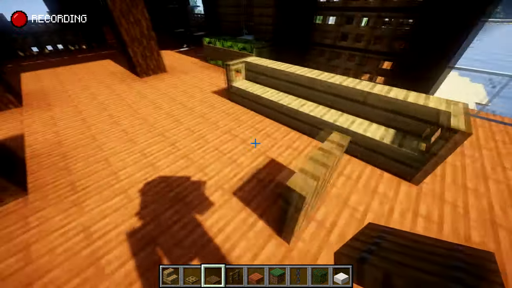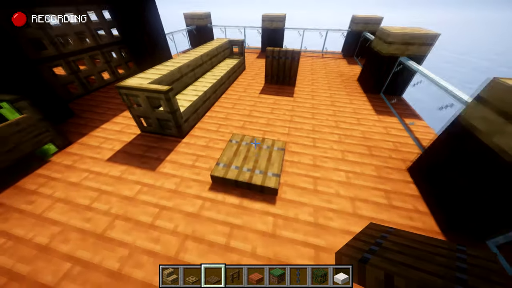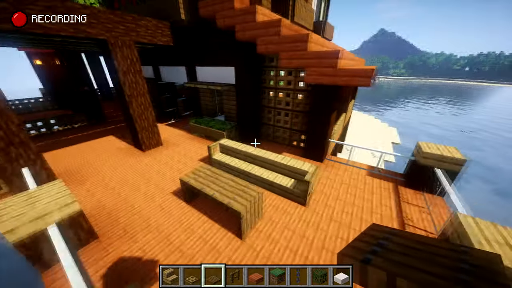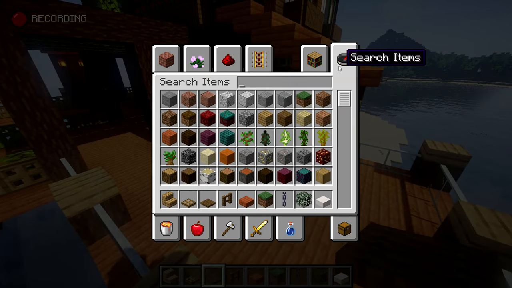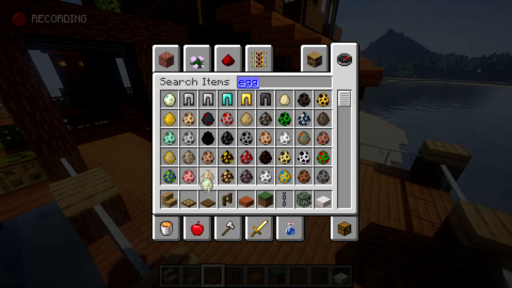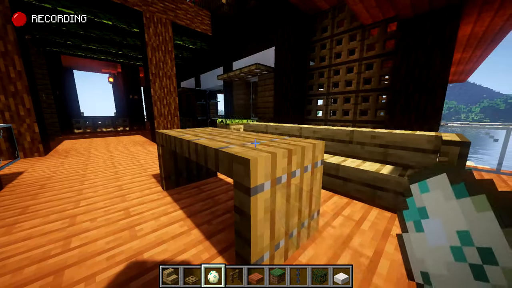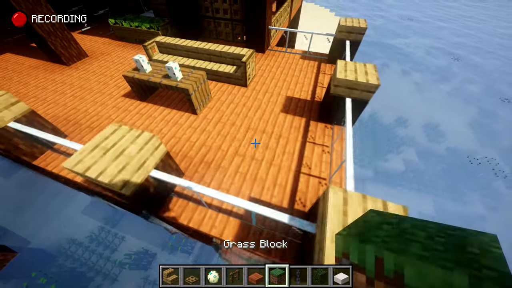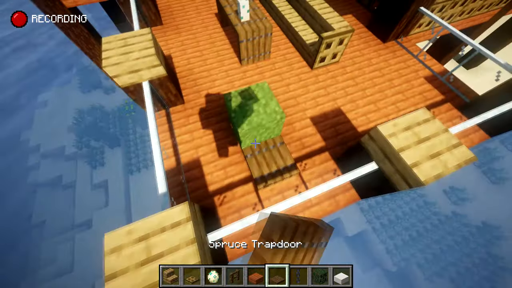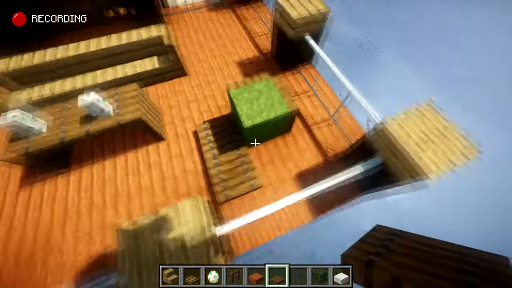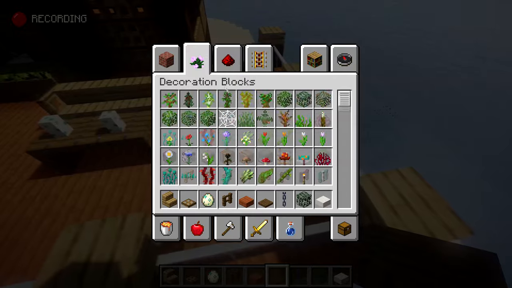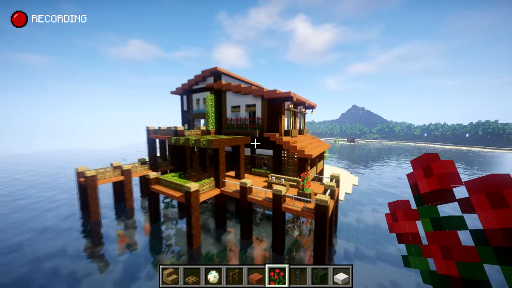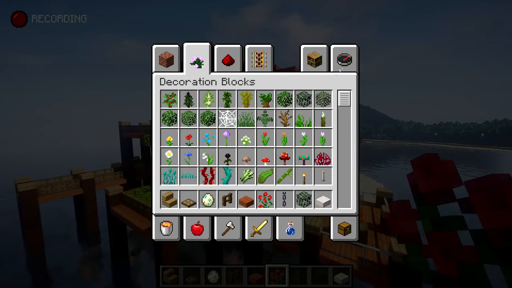Just something like this. And then we can actually place stuff on it like turtle eggs. Just because, you know, why not? It's like a cup. Got two cups out there. And then maybe something like this to add in flowers, so say if you wanted to add another red flower there or something like that, just to make it a little bit more interesting, like it's got something going on.